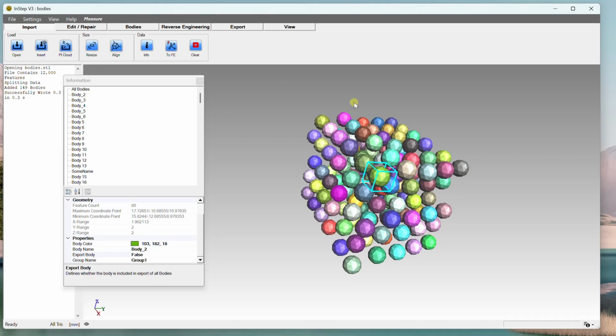So generally the workflow I expect to use with something like this is that when you import your data, you figure out what file is what, and the names will be just like body 2, body 3, etc. You can go in, give them better names, and assign them to a group. Now I understand that's a little concerning because you can't save that data other than by export. So I recommend you figure out where this works best within your workflow, so you don't have to keep doing that over and over again.